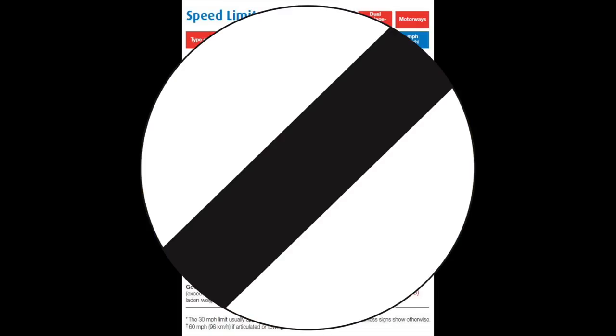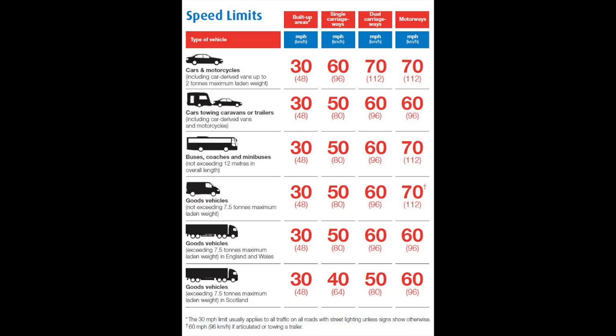You may be wondering why the national speed limit sign does not have a number on it. This is because national speed limit is different on different types of roads, and it's also different for different types of vehicles, as shown in this chart here from the Highway Code. Taking care to notice that the speed limit on a motorway and a dual carriageway is exactly the same for cars - some people think a motorway is a faster road than a dual carriageway, but legally it's not. Do also remember when we say national speed limit, we're talking about the higher speeds - 60 or 70 mph. Some people think national speed limit means 30 mph; that's not correct. 30 mph is a restricted speed limit for a built-up area.